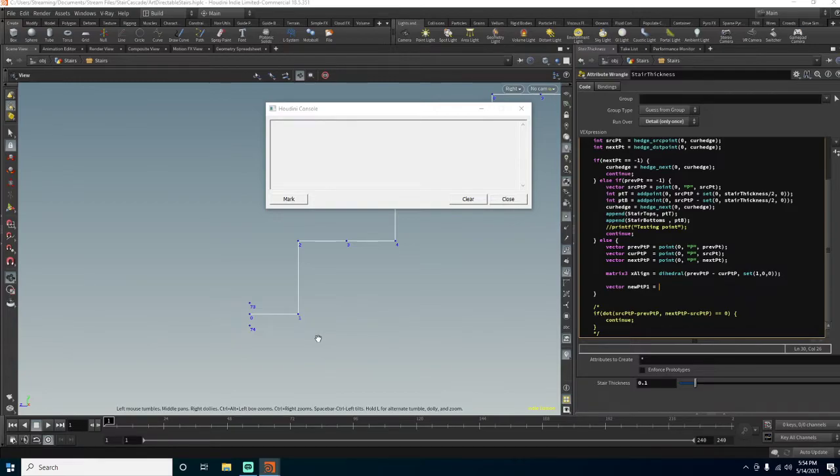So now I need, so I need current point times x-align.